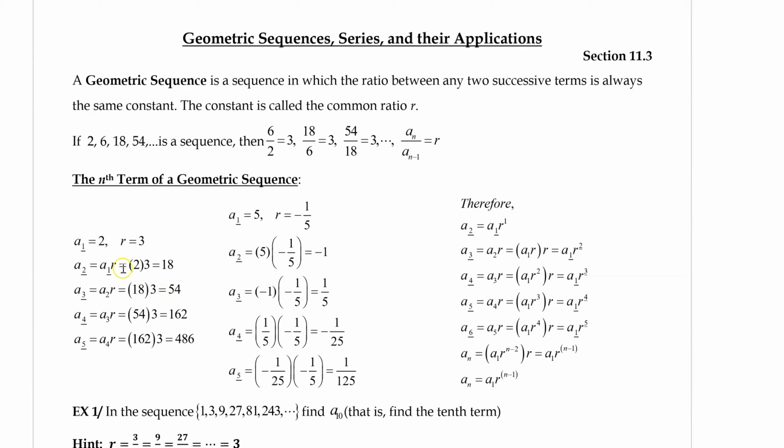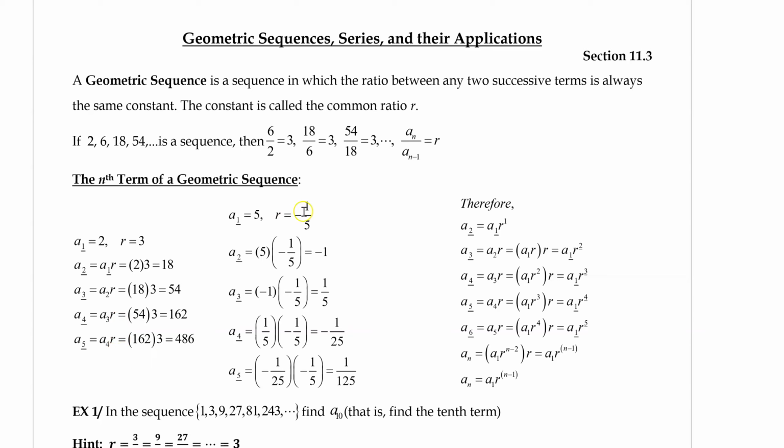So what's happening is the same thing as before. With a sub 2, we will use 1 ratio. With a sub 3, you notice we had to multiply r twice, so it'd be 2 r's. With a sub 4, we had to multiply the r 3 times, and a sub 5, we had to multiply it 4 times. So our terms form very, very similarly.